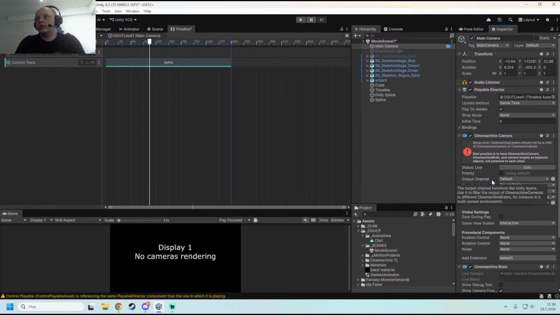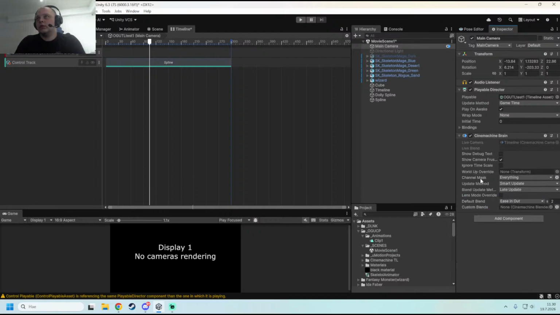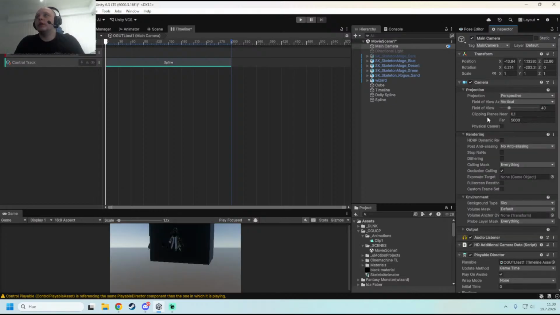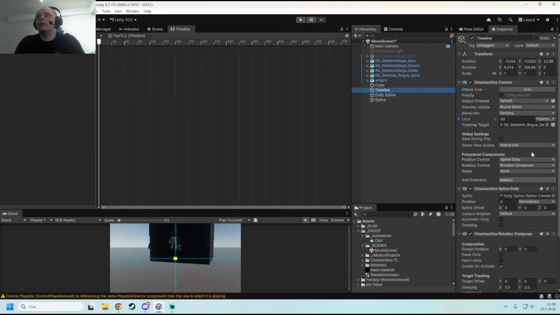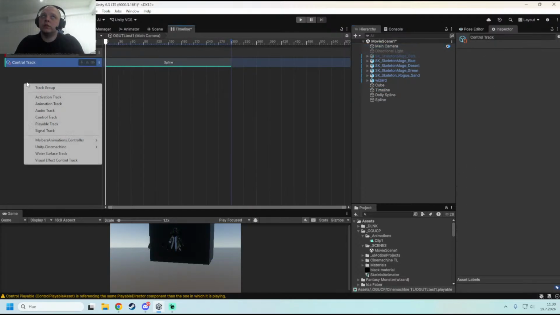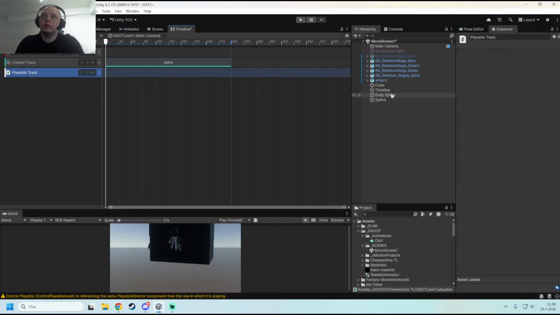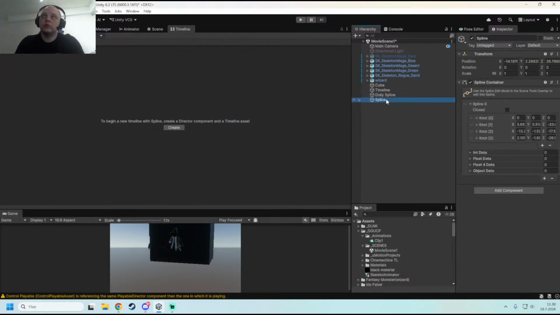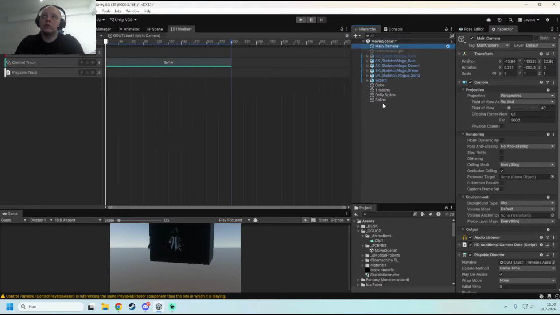Okay. Really hurting my brain right now. Okay, so we have the camera here. But we also have a camera here. We have a spline, control track, label track. What does that do? This is the actual spline. Doesn't work.